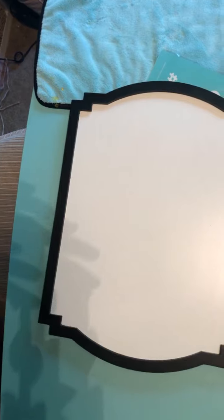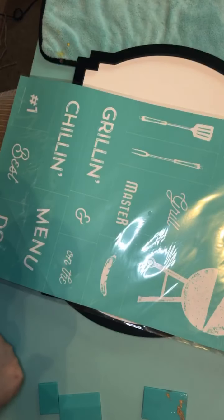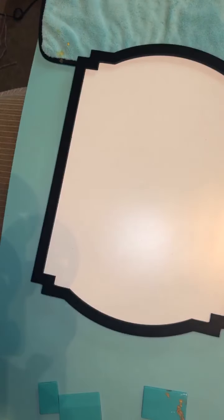Hello everybody, it's Sandy Silva — this chick's chalking — and we are going to do the Grill Master, which would have been perfect before Father's Day, but I didn't have it. So we're going to enjoy it now in honor of National Hot Dog Day. I'm going to open that up and we are doing it on our Odette.